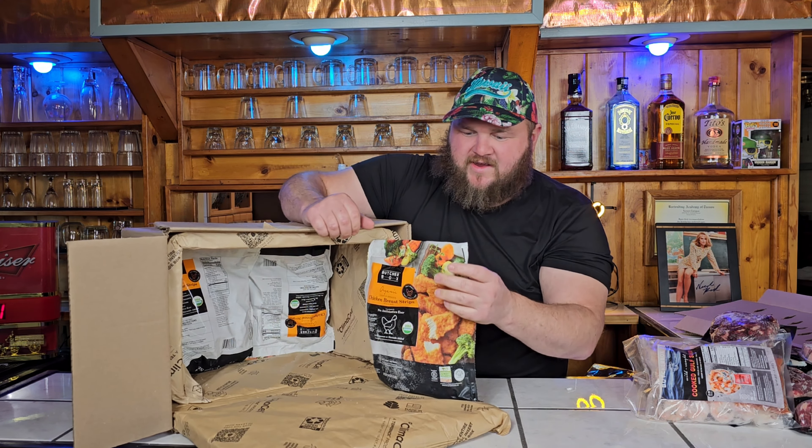We've got plenty of filets and ribeyes, but they do offer chicken and pork. I just tend to really like their steaks so I end up ordering a lot of steaks. They also have grass-fed sirloin tips — we're going to put those on the Blackstone griddle and make Philly cheesesteaks out of them. Another favorite when my nieces come over: they have breaded natural organic chicken strips that are way better than the ones you find in the grocery store. I ended up getting three bags of boneless chicken strips because they had a buy-one-get-one-free sale.